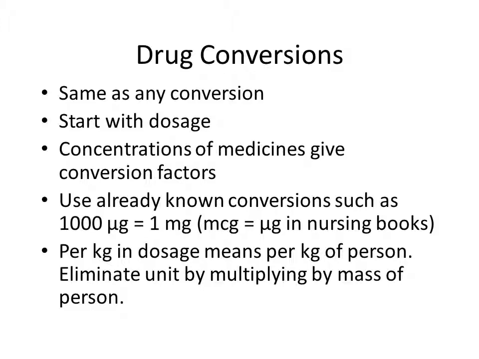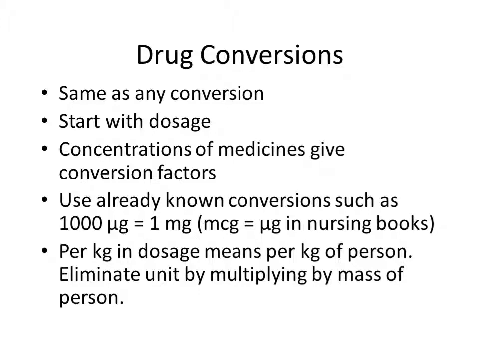In doing a drug conversion, it's really just the same as any other conversion. The only thing that you might have as a little helpful thing here is that you always start with your dosage. It gives you the right units when you finish if you start with your dosage. One thing that also will help you is look at what the question is asking for. Put the units that you need in the answer on the right side of the page, your dosage on the left side of the page, and that might help you think through how do I go from the dosage to the units I need to get the correct answer.